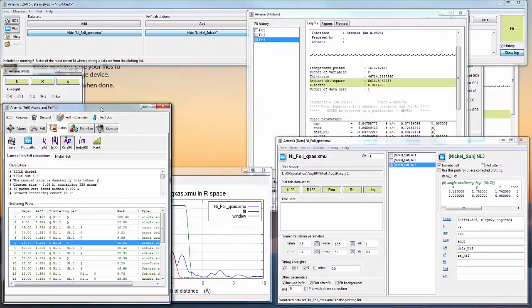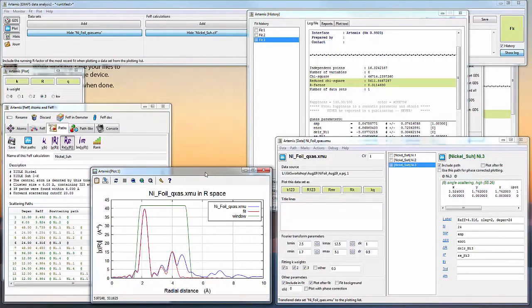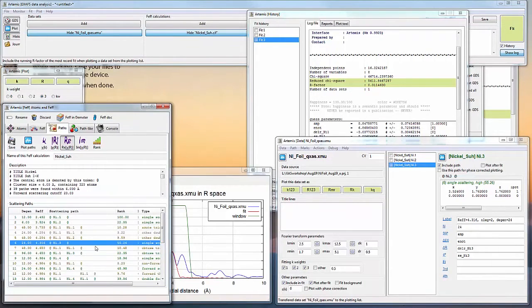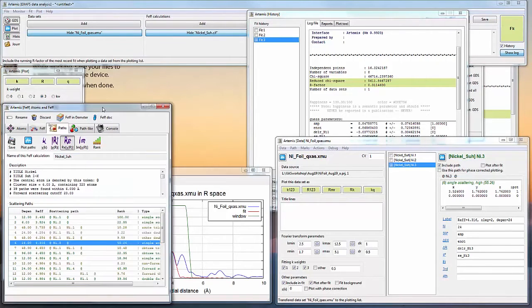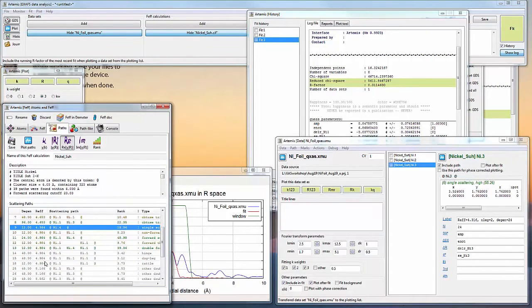And we're going to select our next path. So 5.1 plus the phase shift of 0.3 to 0.5 is about 4.65 plus 0.3. So something around 4.95 to 5. And we're seeing actually many paths, many multiple scattering paths, and a single scattering path at that exact range. So I'm just going to pick this single scattering path.